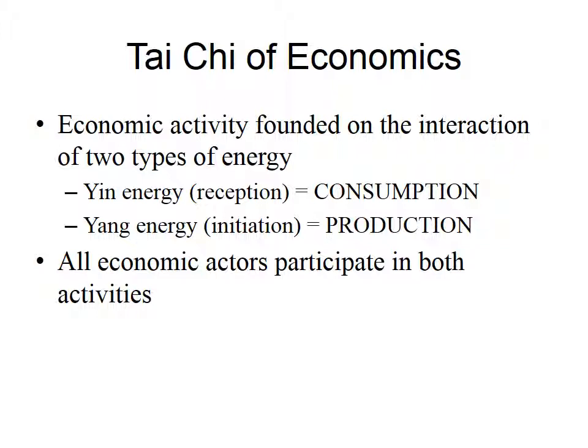But what always interested me, back to this idea of the practice of Tai Chi, and you see here the Tai Chi of economics. In Tai Chi, we work with the two basic energies of Tao, the two basic energies in existence: Yin energy and Yang energy. Yin energy is the energy of reception, taking in. Yang energy is the energy of initiation. And that's enough said about that.